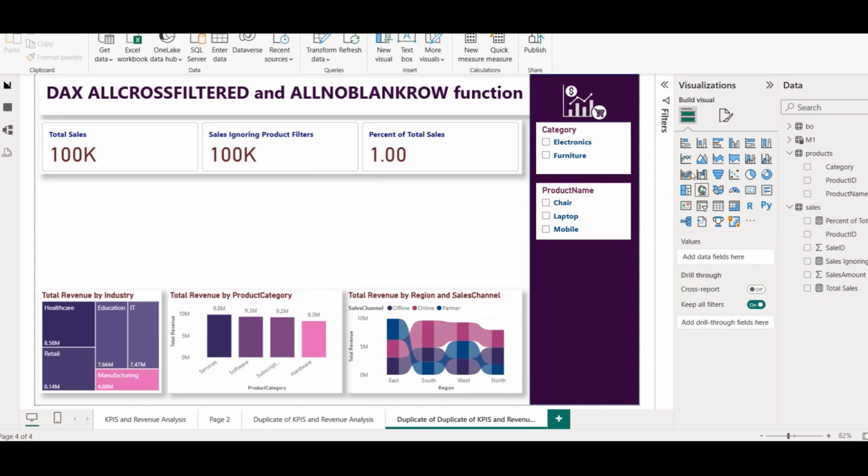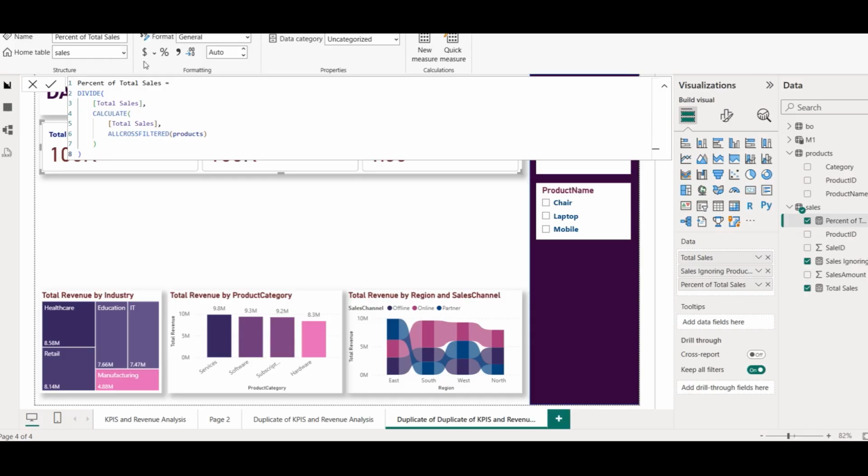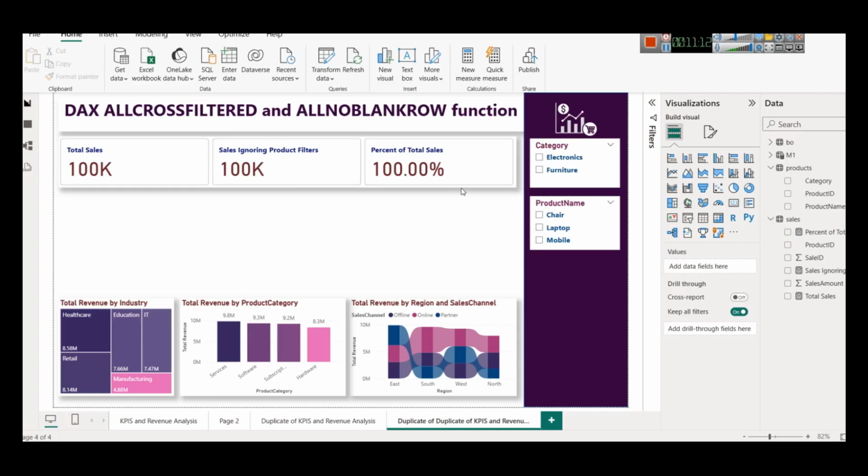So when no filter is applied, 100k by 100k, the value is 1 or 100%. If you want to mark it as a percentage, in your Power BI Desktop you can go to measure tools and mark it as a percentage. So it will appear as 100%.